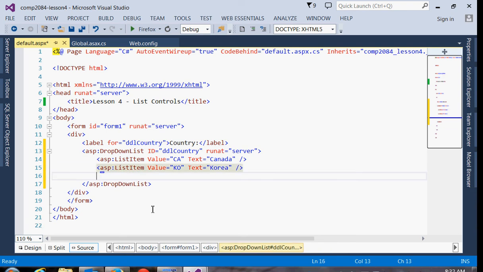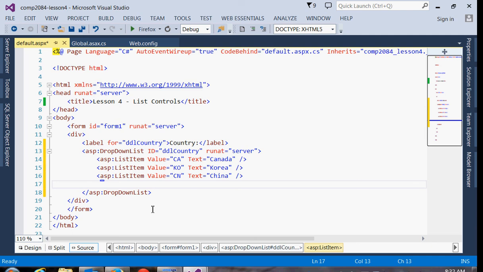What else should we add to the list? China? Any others we need to add? Did I miss anybody? Have we got the whole class?